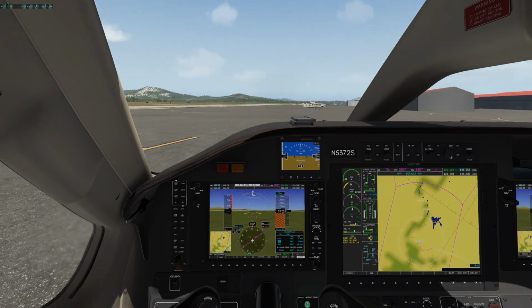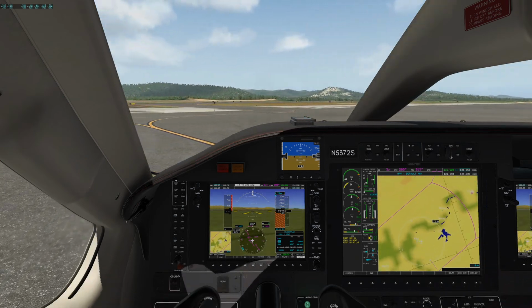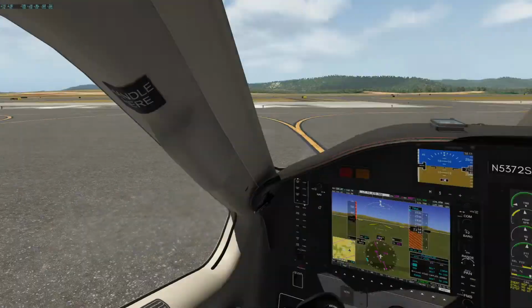That taxiway should be right behind us. Is that it? We can take this one.